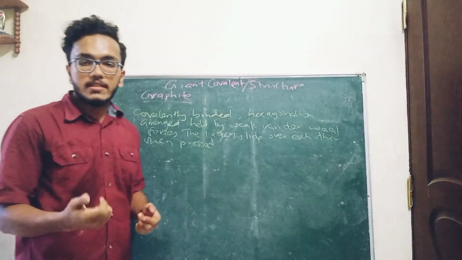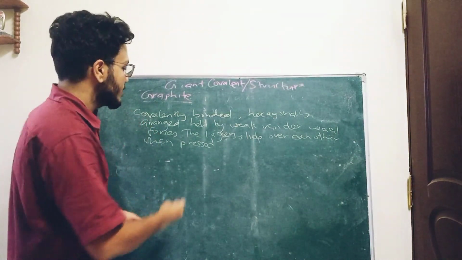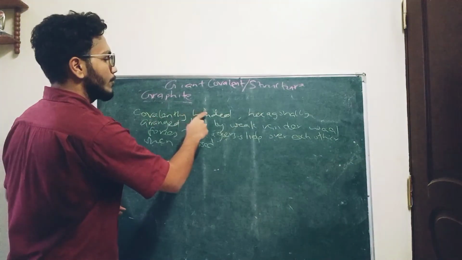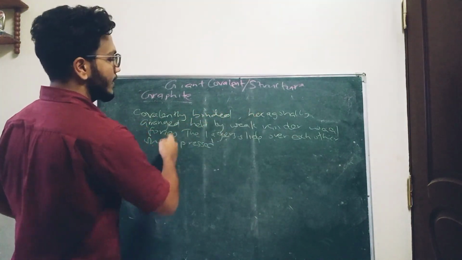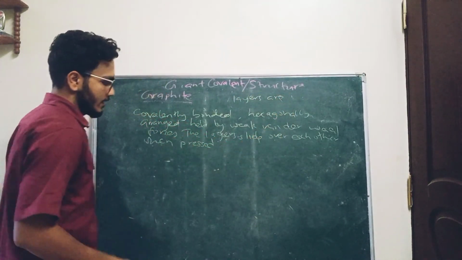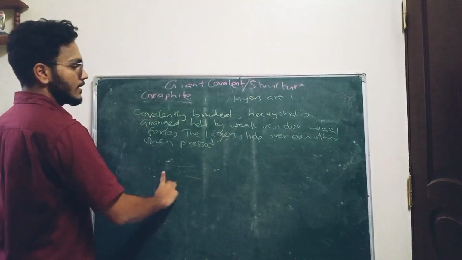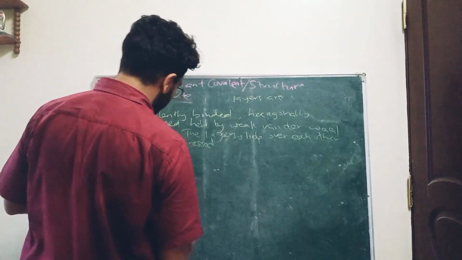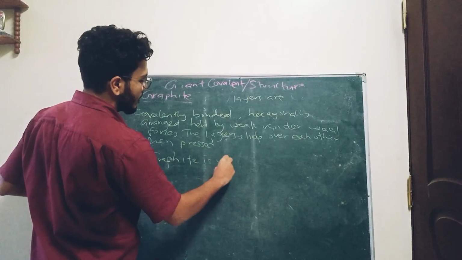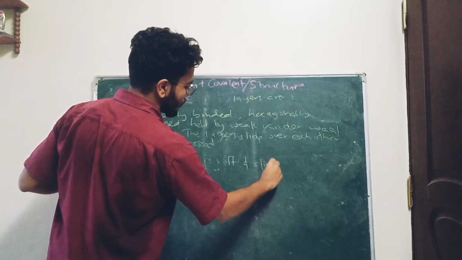When a pencil lead is made of graphite, when you sharpen it, why does it become sharper? Because the layers, when pressed, slide over each other, so one layer is removed. The layers are hexagonally arranged, held by weak van der Waals forces. The layers slide over each other when pressed. That is why graphite is soft and slippery. Diamond is hard and compact, whereas graphite is soft and slippery.